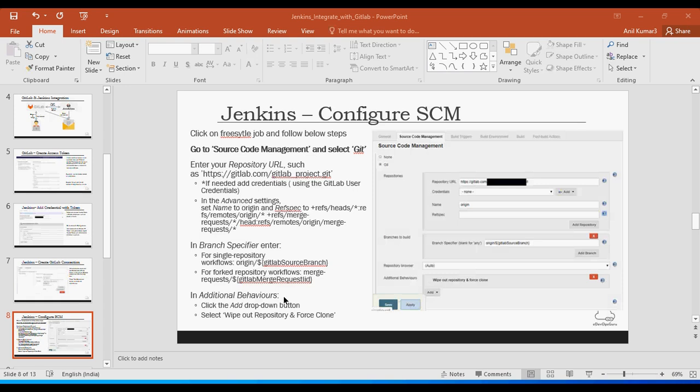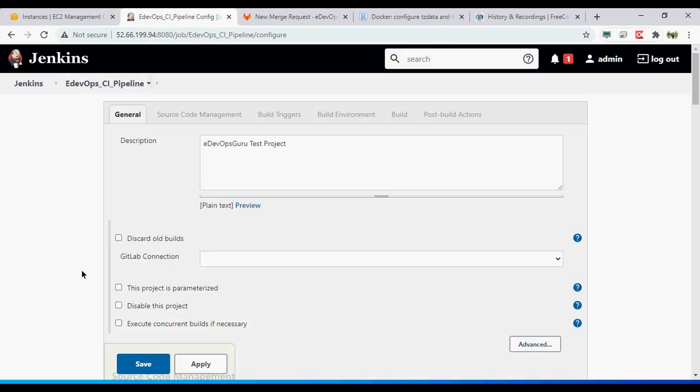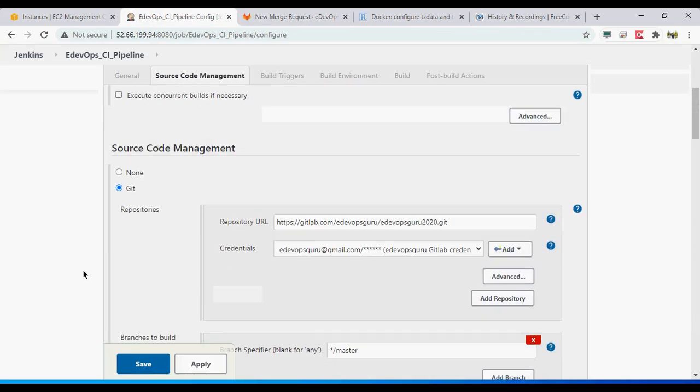So now, before moving to the merge request, let's go back to the story which we just started. Now we have a GitLab, we have a Jenkins. On the Jenkins side, we have a pipeline which does all the things which we want.